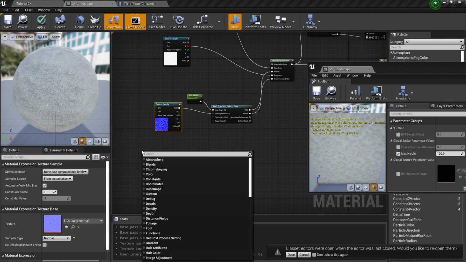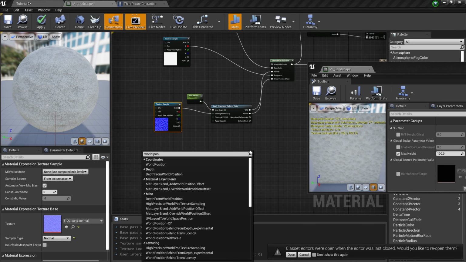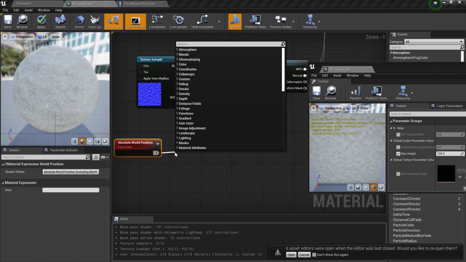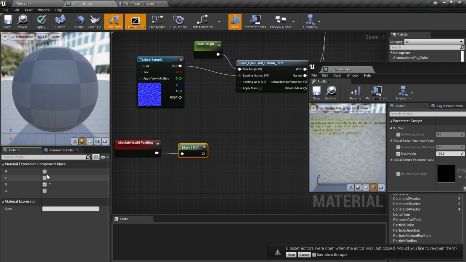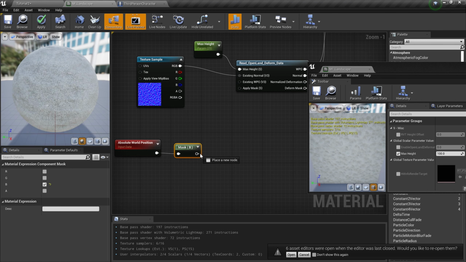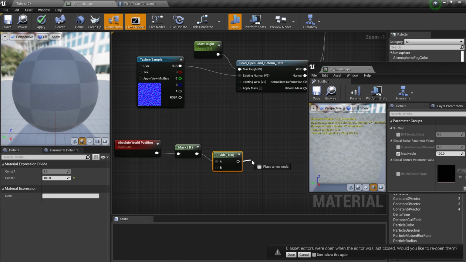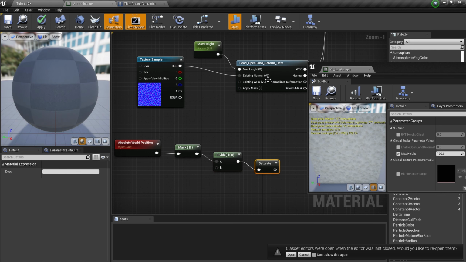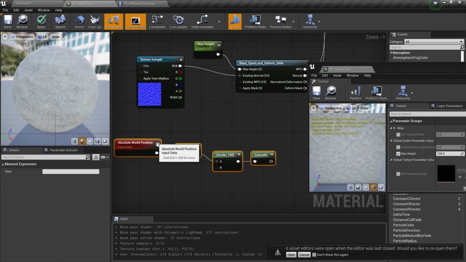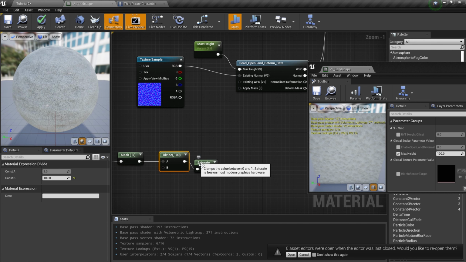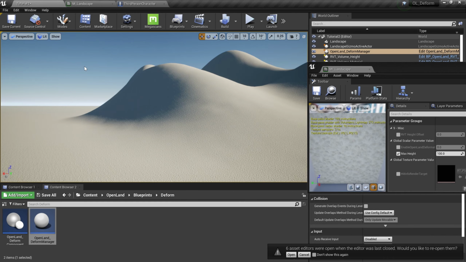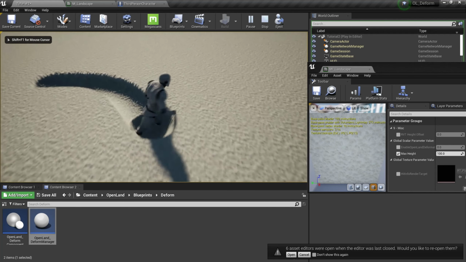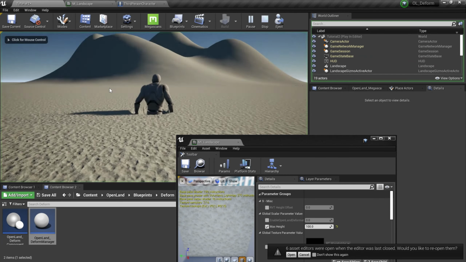So I'm going to get the absolute world position, not the current world position. I'm going to do a component mask, and here I'm going to get the blue channel, so that's the B channel, the height channel. Then I'm going to divide this by 100, and I'm going to saturate this. So basically it will do the maximum deformation after 100 centimeters. Then I'm going to put that as my apply mask like this. Then I'm going to save this. Right. Then if I play my game, but still it does the same behavior.